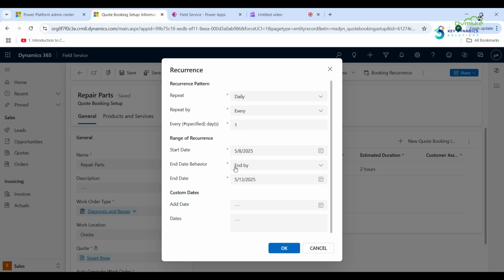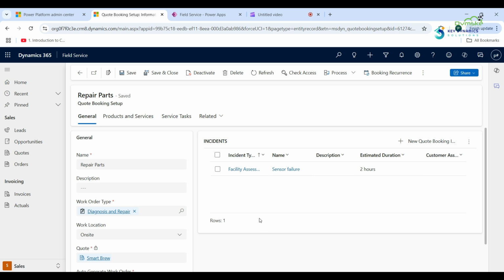Then I can choose no end date, an end date after a number of specified occurrences, or I can end it by a particular date. Here I can set my custom dates for this as well, because I am saying repeat every day on the first day. Once you have done that, you save that quote booking setup record.